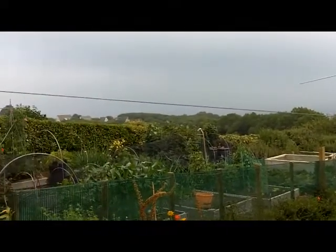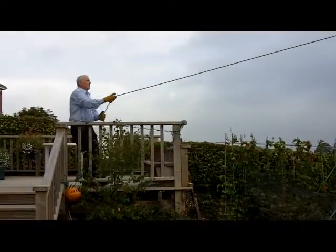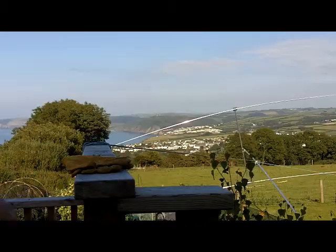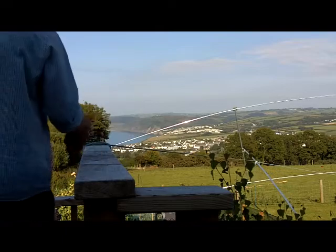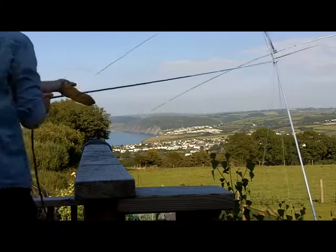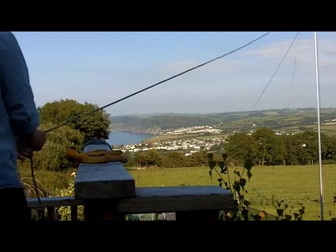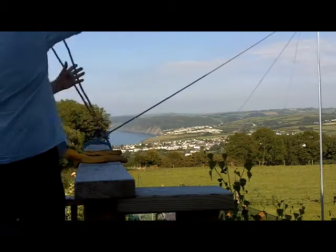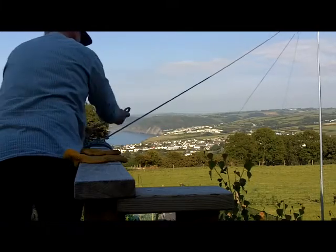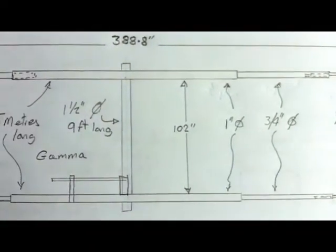I set out to make an antenna that I could raise and lower easily on my own. The trick is to work out the position of the three guide ropes, as this is the key to dropping the aerial in the right place. The main thing is the positioning of the fixed guide to my right as I raise the mast. As you can see here it's easy and very predictable. When I pull up the mast I'm standing on the deck and my hands are 7 foot above ground level, so that gives me quite a mechanical angular advantage.